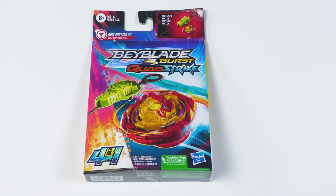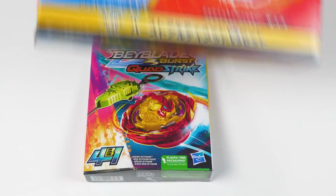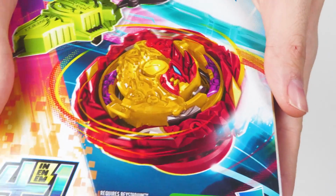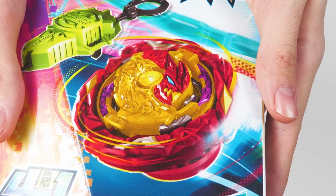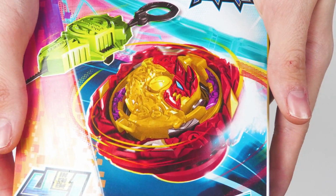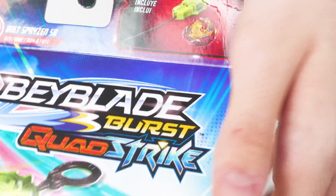So next up we have Bolt Spryzen. Now if you remember, Burst Spryzen, right? This thing right here, Hasbro. Yeah, I don't know, we'll take a look. I thought Astral was probably one of the worst Quad Drive releases aside from the disc. And maybe if you want to argue a performance tip, really just the disc was useful. It was hollowed out garbage, so hoping this time something better.